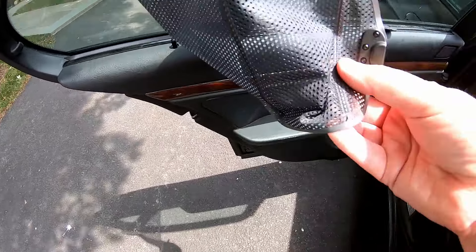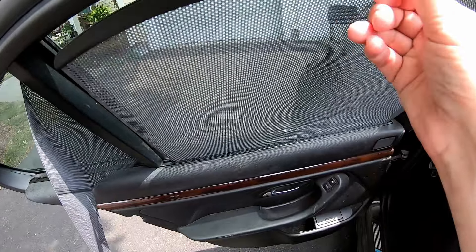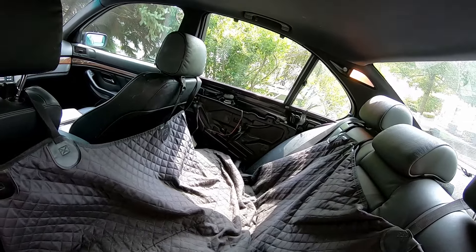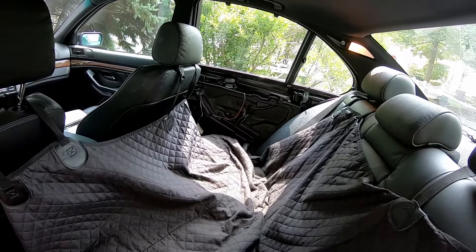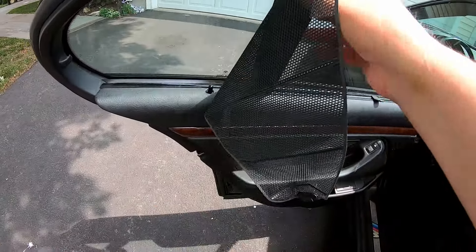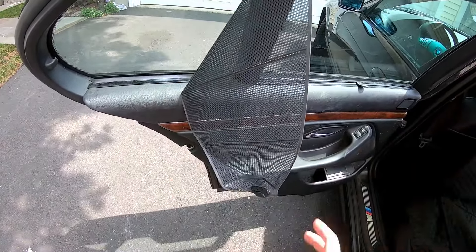It's been flapping around and getting a little mangled - even the little metal piece is kind of popping up. The main screen still works fine, that's not an issue. I showed you the one on the other side when I took my door panel off and cracked that. So I'll see if I can just fix it or if I need to replace it - let me check how much the parts are.